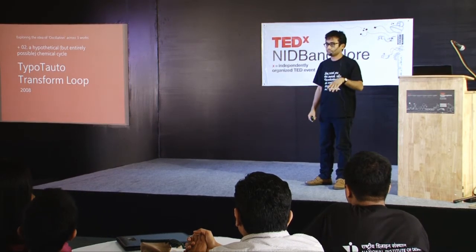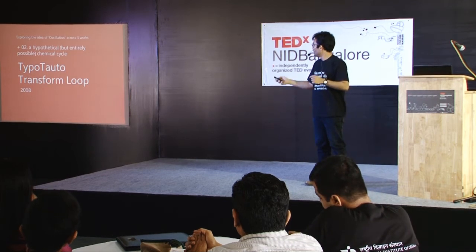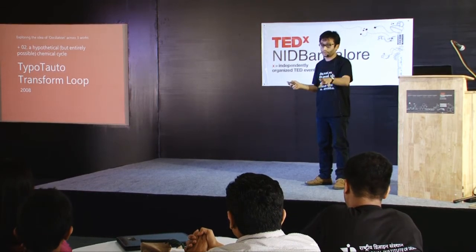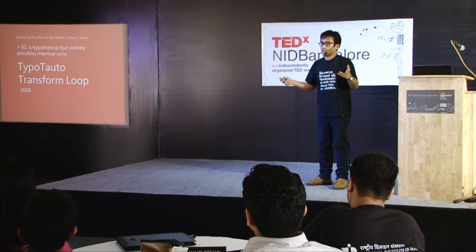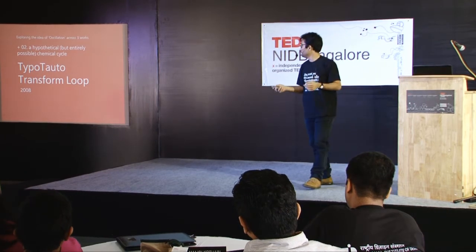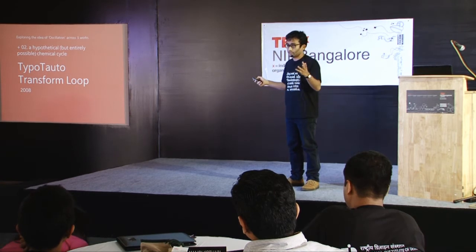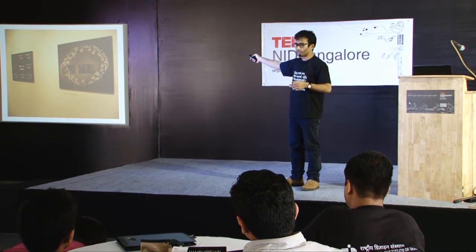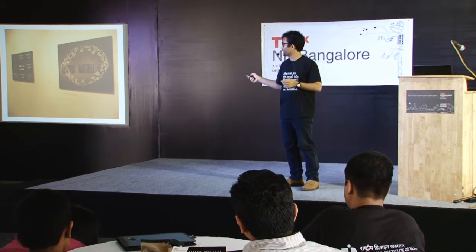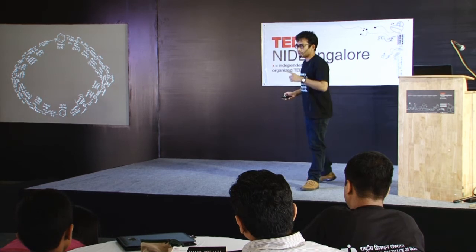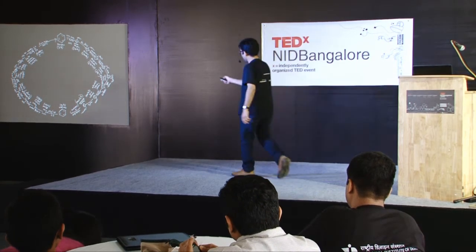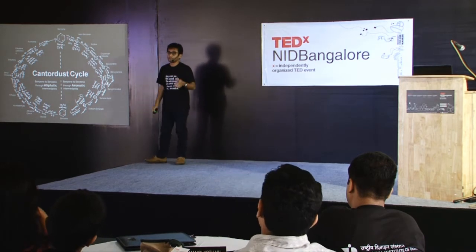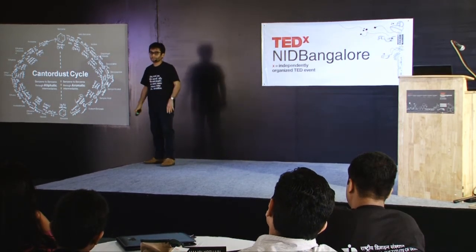I'll move on to the other instance of oscillation. This is again a hypothetical, but completely within the bounds of possibility — it can actually be realized in a lab. So it's not just random equations cooked up. This is the print — I'm going to show you a detail of that. This is how it was installed; it was in a group show in Bombay. The text is not immediately readable, but essentially what's happening here — I'll overlay the annotation. I call this the Canter Dust Cycle. Canter Dust is my online moniker. These I call Canter Dust conjecture t-shirts.